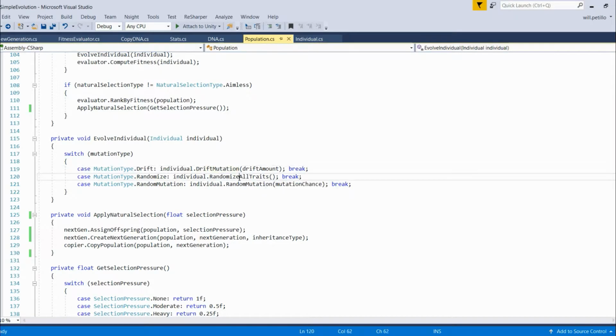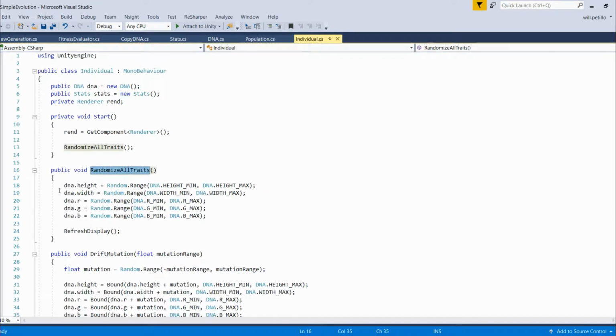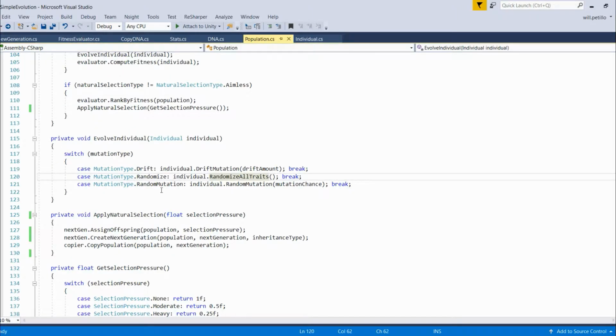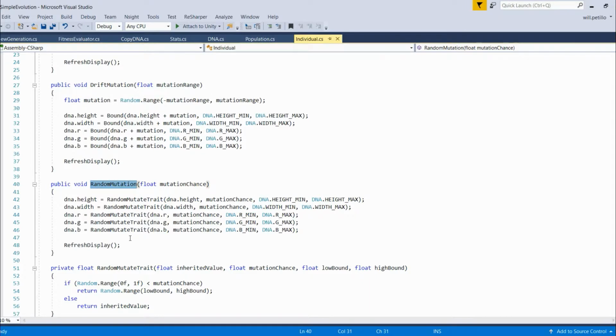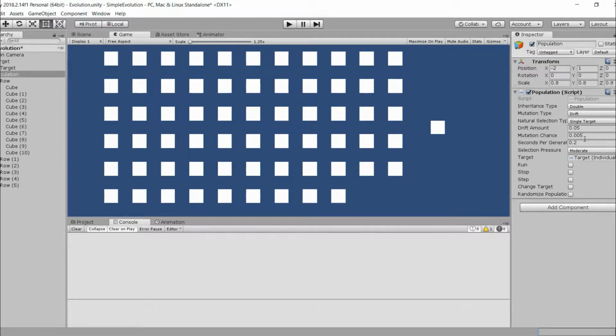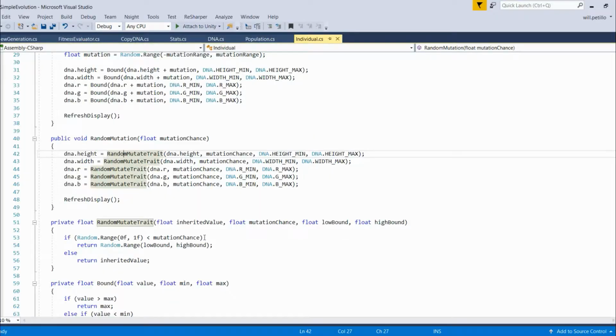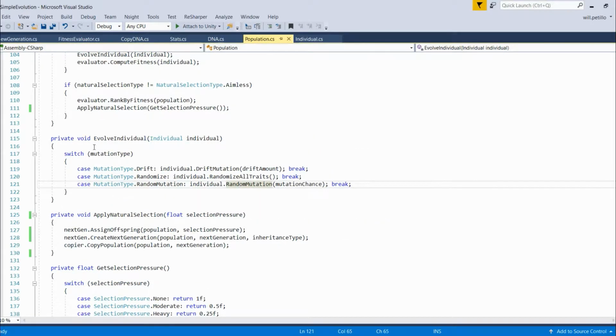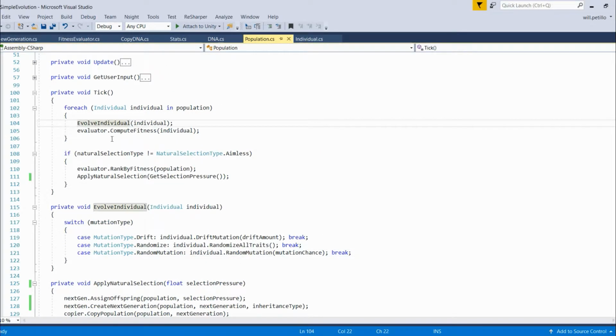If they have randomize selected, then we randomize all traits, just set every trait to anywhere within their full range. And if they clicked random mutation, then it goes to this one here, where it has some chance of setting each trait to a random value, and that chance is set here. So if all of them fail that condition, then nothing changes. Okay, so that's how evolve individual works.